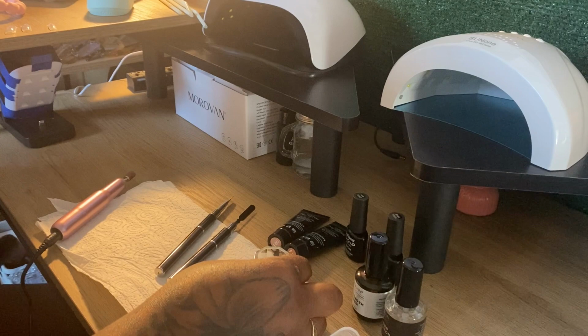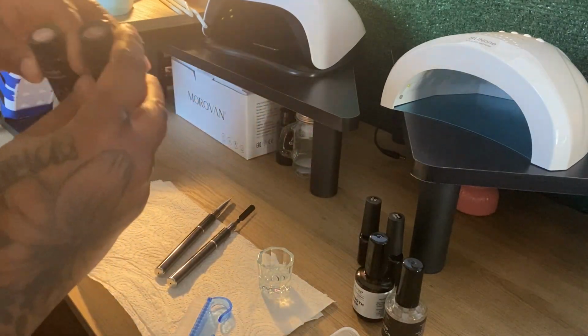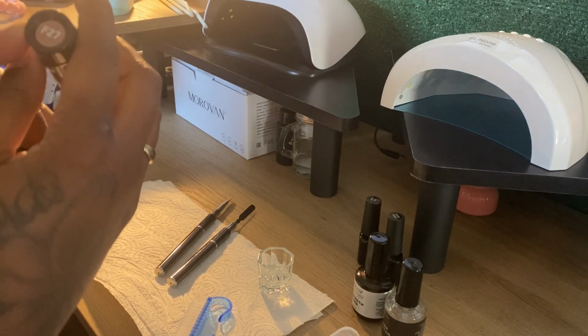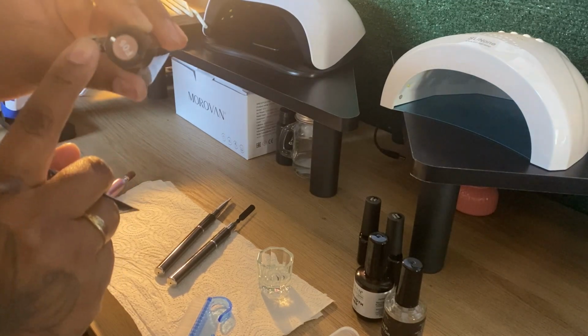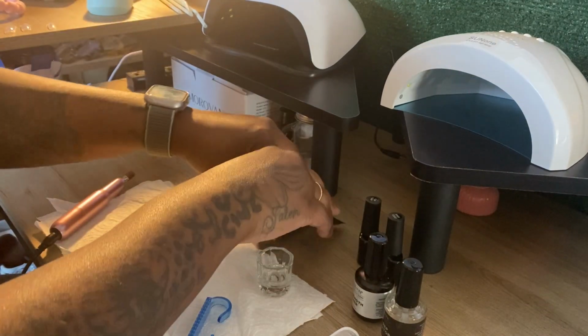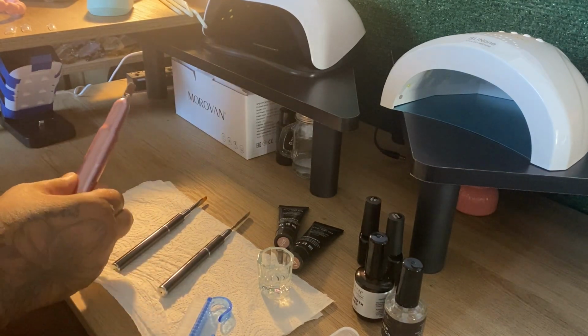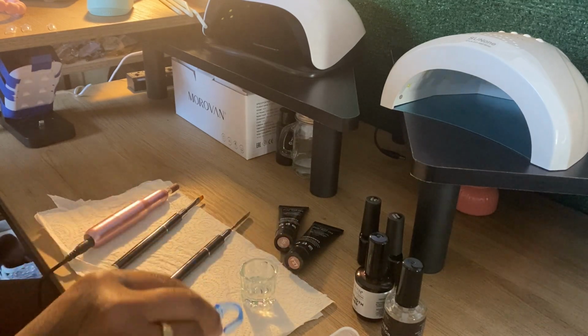I have my slip solution. I have my two colors that we're going to be using. I want to use this sparkly color on my ring fingers and this color on every other finger. I'll show you guys how that looks. I got my brush, my spatula, my drill. I have a bigger drill, but I'm testing out this drill today. Slip solution, the little dusting brush.